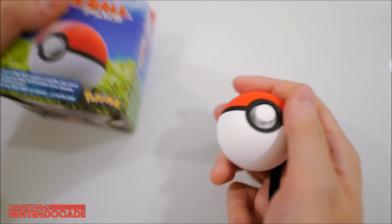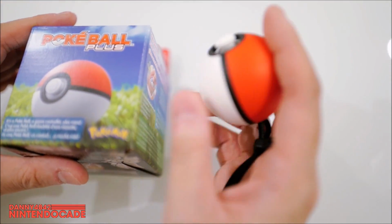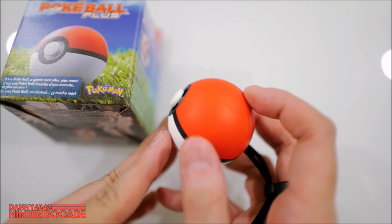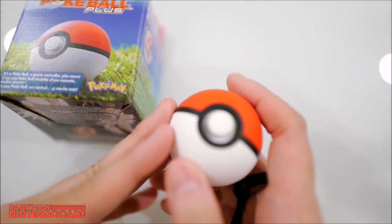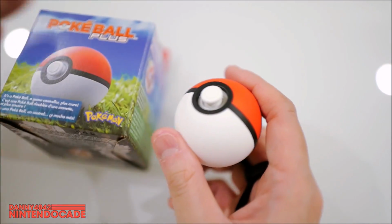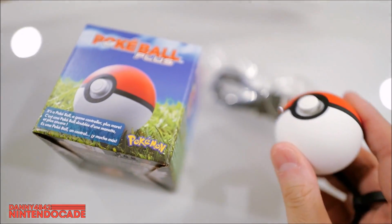And I did tell you that it's very hefty. It does not feel cheapened by any means. You feel like you're getting value from this controller, and it's durable. The plastic is of a matte finish, so it's not shiny by any means. It doesn't leave fingerprints. If you notice, I've been touching it throughout the time. So it does have, I would say, a soft, like a cotton feel to the plastic. I don't know, maybe that's the best way to describe it, at least in my opinion. So really nice. Again, they're putting everything together.